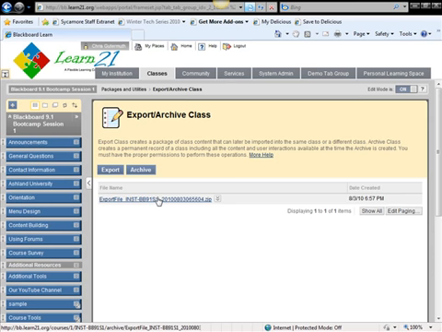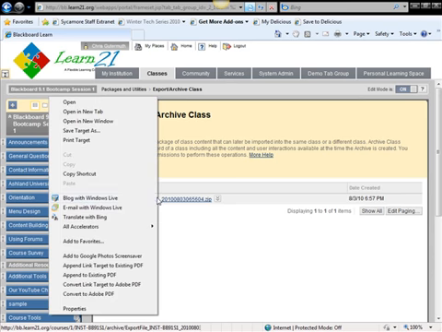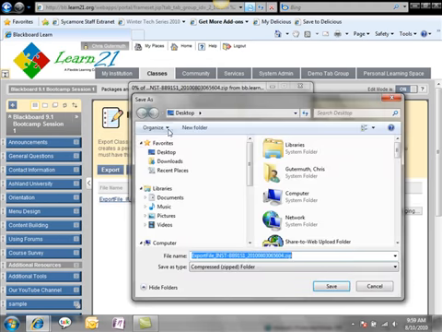So if you right click on that folder, now notice I can save target as. So probably what you want to do is just save this folder to the desktop of your computer. If I click save target as, then I can just take it right to the desktop. You can save it anywhere you want, but I just find if you do it on the desktop, then you know where it is and it's easy to get to. And if you're on a school computer, you can just delete it after you're done with the export process. But I'll just click save.